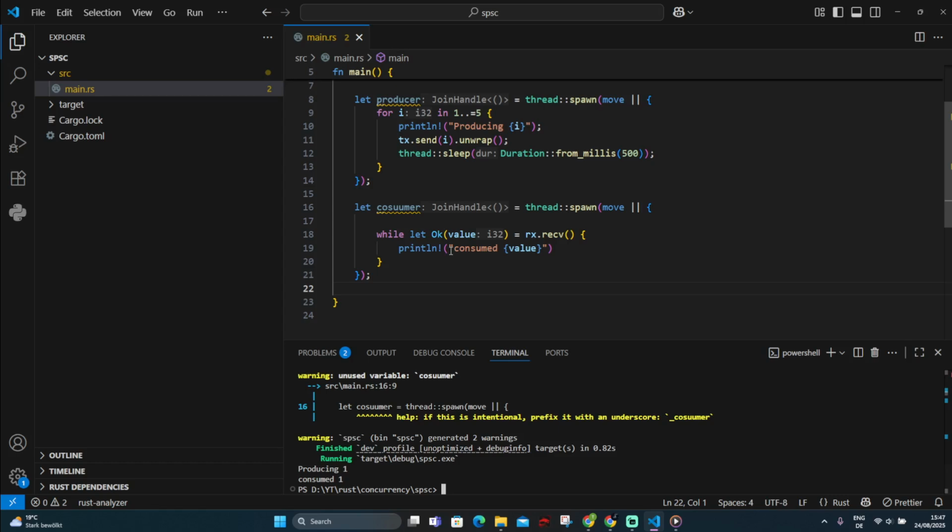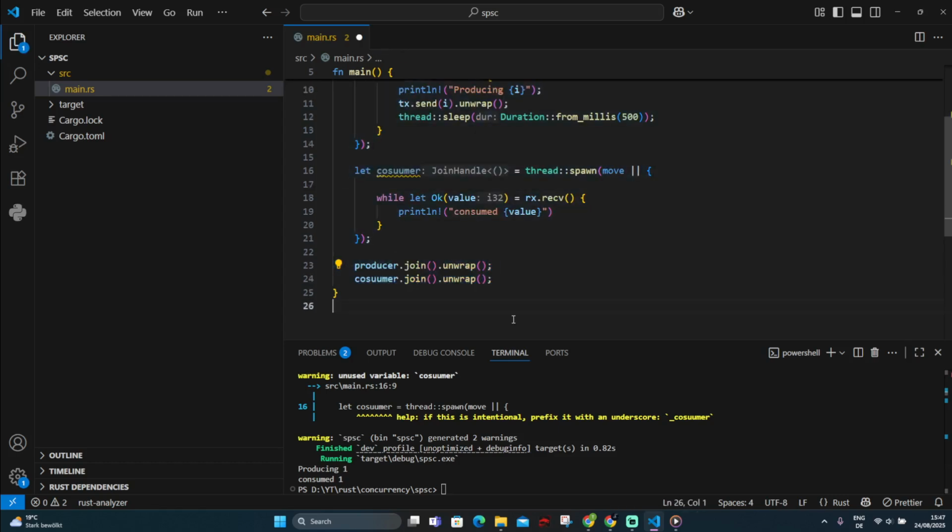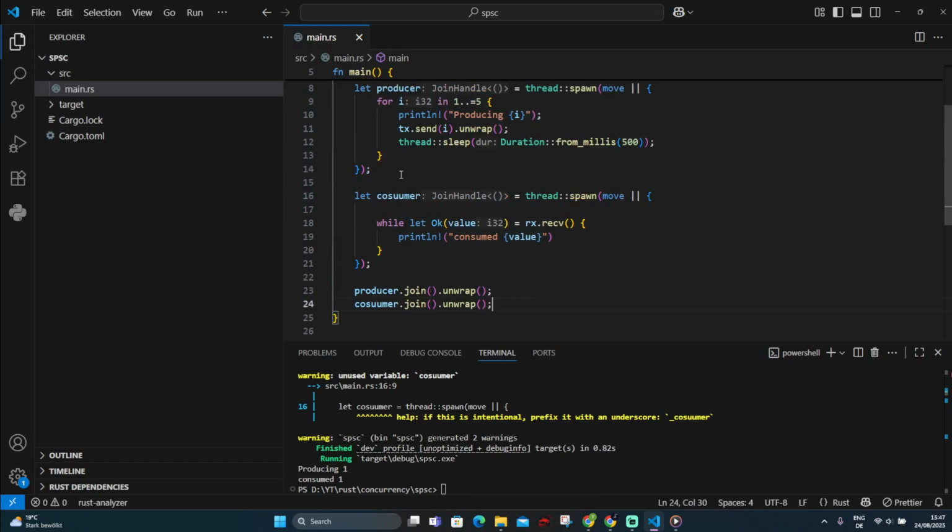It's not that your code is not running, your code is running, but your main function is finishing faster than your code is running. So that's why your main thread is not waiting for your producer and consumer threads to finish. And that's why you need to join. What join does is that it joins the threads to the main thread whenever they are finished. That means your main thread is waiting for your two threads, producer and consumer.